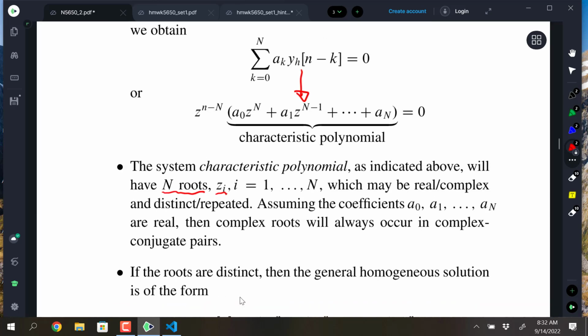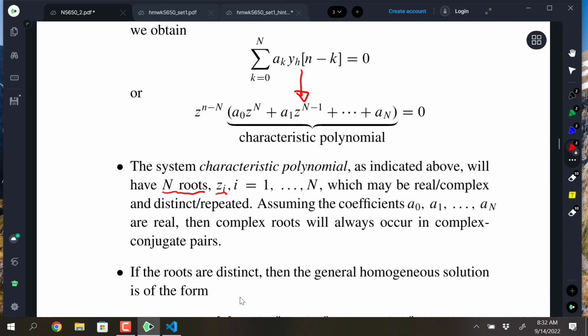Assuming our difference equation has coefficients a0 through a sub n, those coefficients form the characteristic polynomial, and then you root that polynomial and you get the modes of the system, or the modes of oscillation.